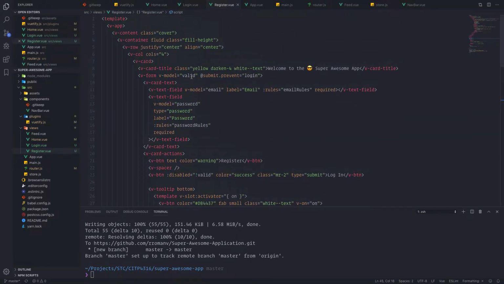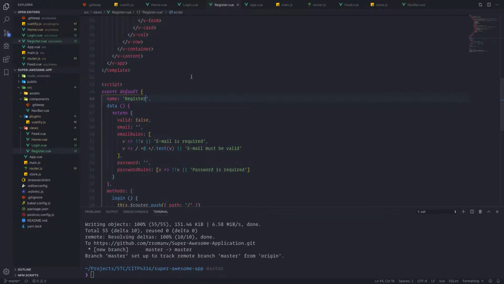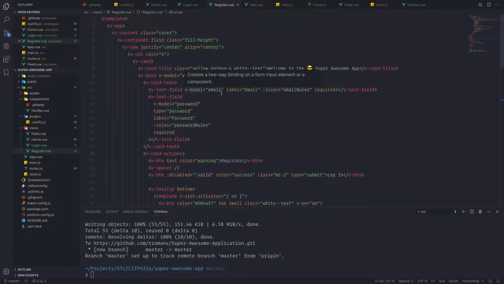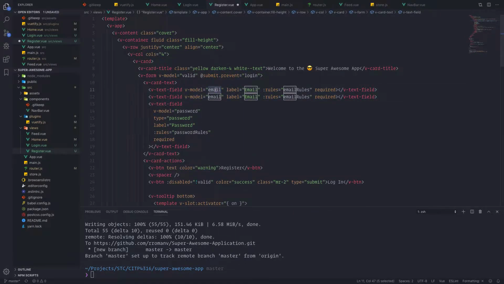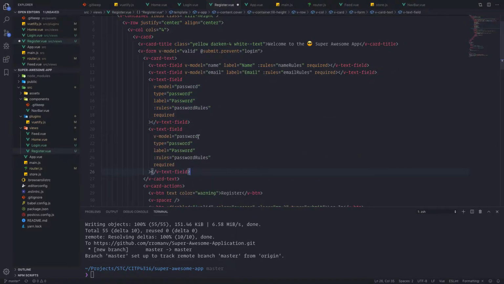So for register, let's start with the fields. Let's copy the email, put name, name rules, the password, and the password confirm.